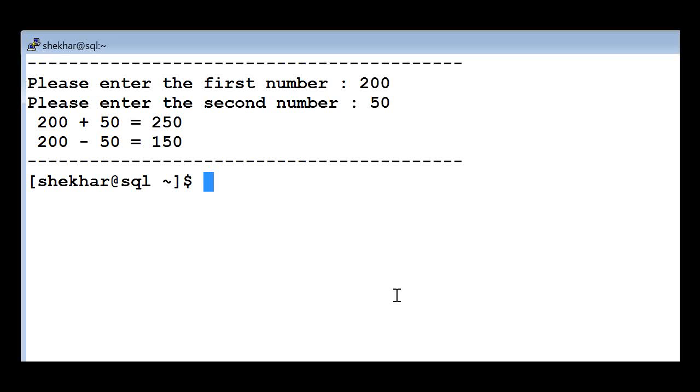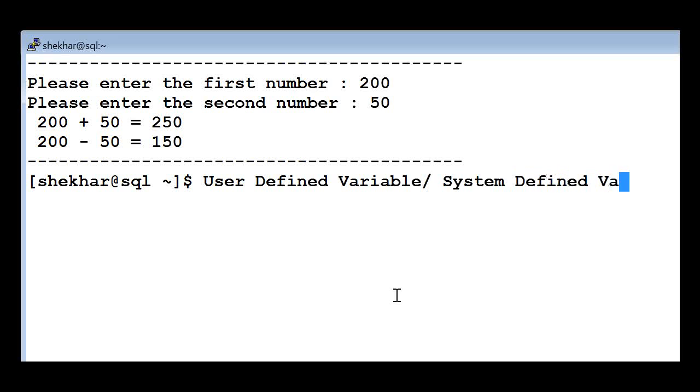That same concept is going on, and now I will tell you that there are certain variables that we declare, and those are called user defined variables. So like variable A and B and all those things are called user defined variables, as opposed to system defined variables. So system defined variables are the variables that are already defined by the system. The values are already assigned to those variables by the system, and we can use them in our shell scripts for our own benefit.